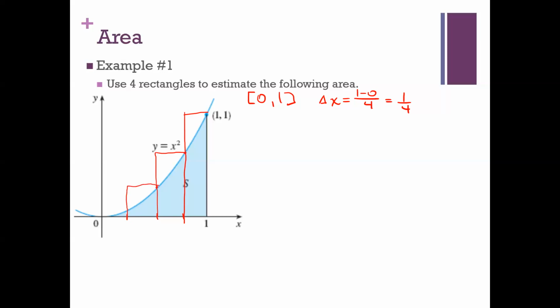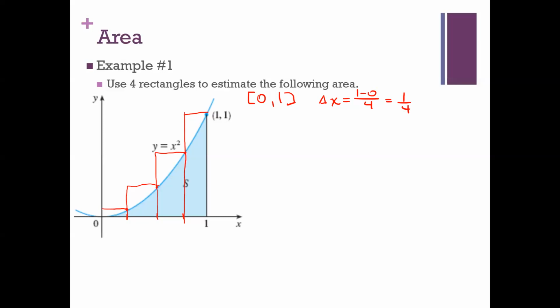So how good of an estimate is this going to be? Let me ask it this way: am I going to be wrong? Yes. Which way am I going to be wrong? It's going to be an overestimate, right? So now that we've admitted that to ourselves, let's go ahead and get the estimate anyway. So I have taken this parabola and split it up into 4 rectangles, even though it's not a faithful approximation. It's a good place to start.